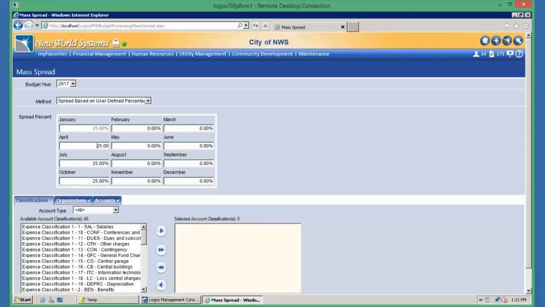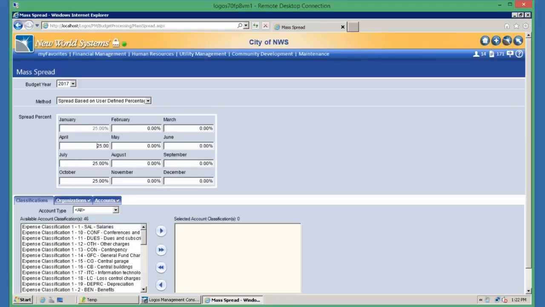Okay, great. Can you do the math spread after the budget is adopted? You could, provided you didn't do a final adopt. Again, the final adopt feature removes the current budget work that you've done from the annual budgeting process, which is the only place that the budget spread is available.